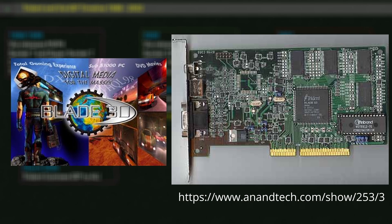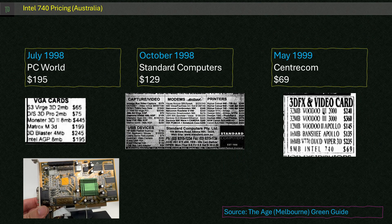Anuntek would review an early card and pitch it as a competitor to the i740 — and this was a bad thing. The i740 was already tanking in price around that time, and the Blade 3D was going to be too little too late. Plus by then, Intel's drivers had improved a lot, though it was a very solid but limited card.